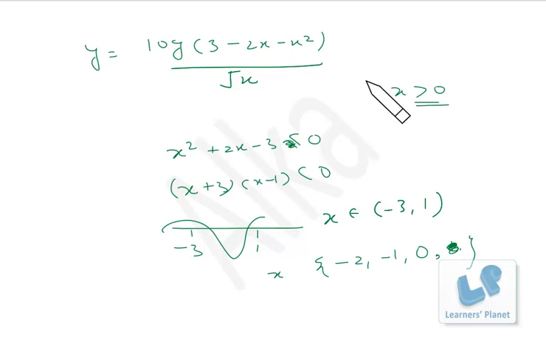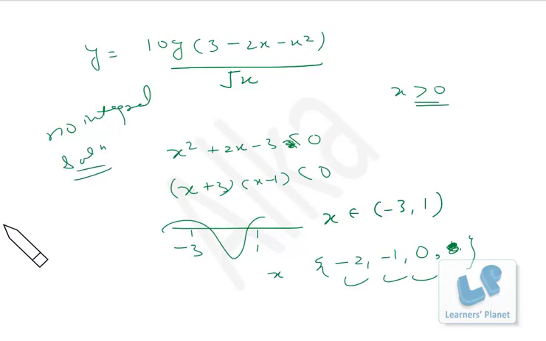So if we club both of them, all the three values of x which we have derived from here will be excluded. Because here we have the three values of x, minus 2, minus 1 and 0, and here we have x greater than 0, so x can neither be minus 2, minus 1 or 0, right? So no integral solution. That means precisely x cannot take any integral values. Okay, I hope it's clear to you.